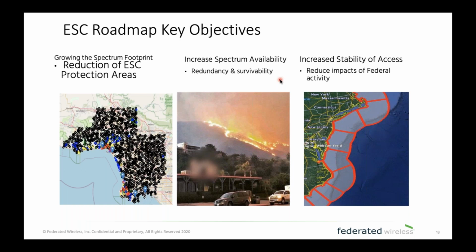So there are things that you can do on a sensor. You can locate it in a different place. You can tweak its azimuth, or you can do all sorts of things like you could with a radio. And those adjustments have an impact on the footprint of the number of radios that might be impacted by incumbent activity, or that might require protection from GAA operators. So one of the strategic goals of why we manage our network is to reduce the footprint of radios that might be affected by incumbent activity, right?